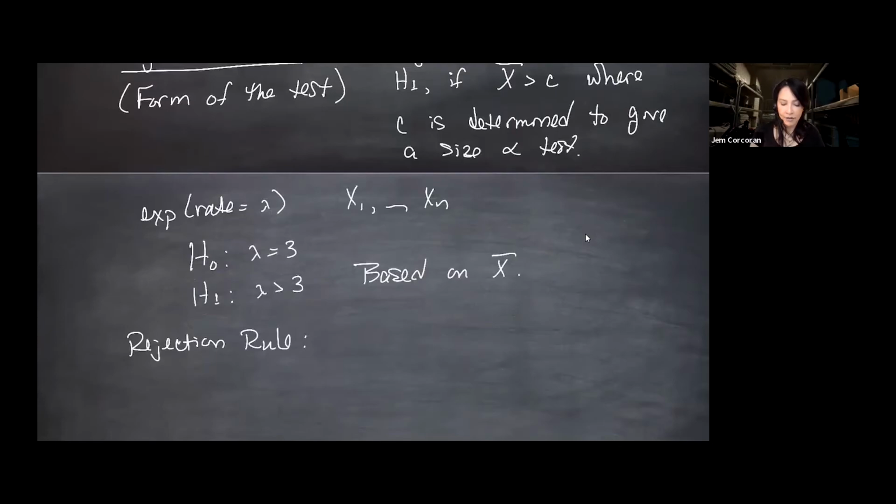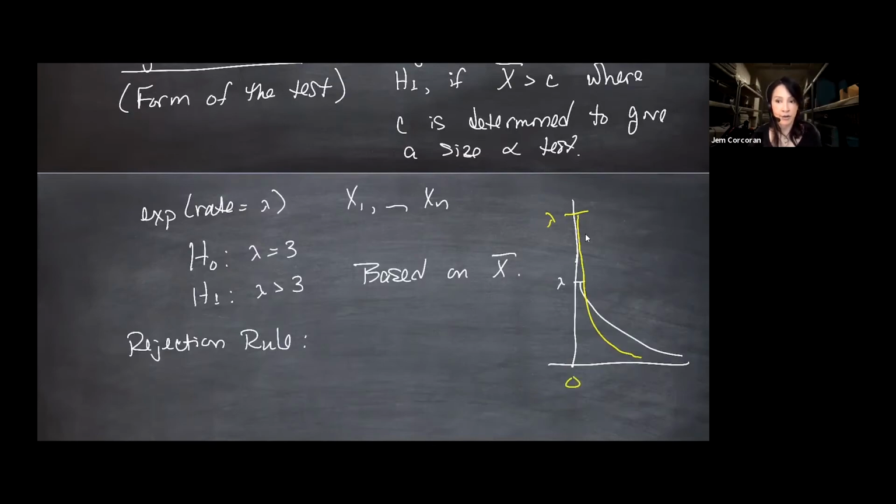And for this distribution, the larger the lambda is, the smaller the values coming out of the distribution are. There's two ways to see that. One is that the PDF starts at lambda and goes down, right? So if you have a larger lambda, then because the total area has to be 1, it's going to shoot down super fast. And that's going to give you, this yellow curve is going to give you more values closer to 0 than the white curve is going to give you.